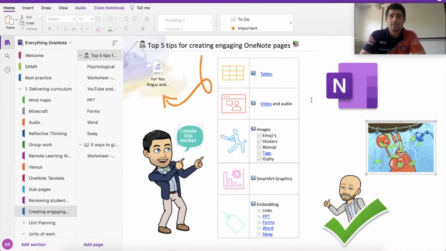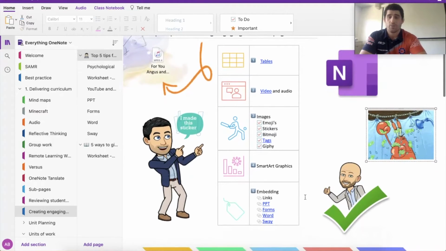And for my last tip for creating more engaging OneNote pages is embedding. So making use of any way you can embed, whether it's some of your Microsoft products, links, third-party apps, that sort of stuff, is obviously going to ideally keep the students in OneNote, which is the whole point. We don't want to always be sending them off to other programs and apps and websites. I ideally want to keep everything in the one app, and it is amazing for that.